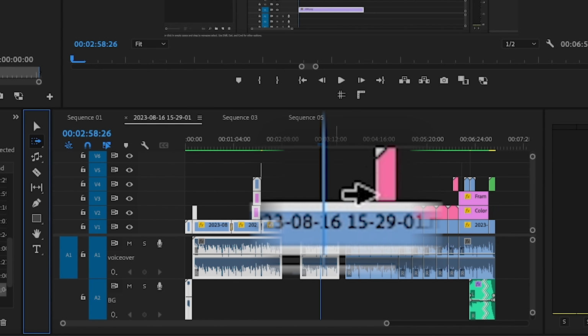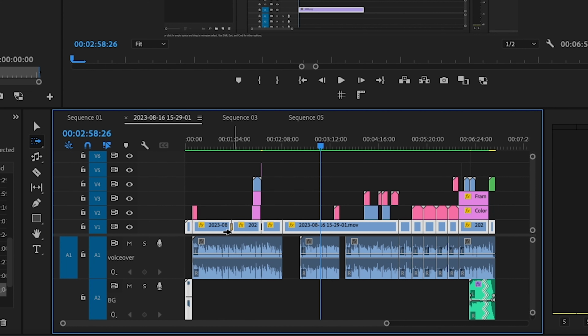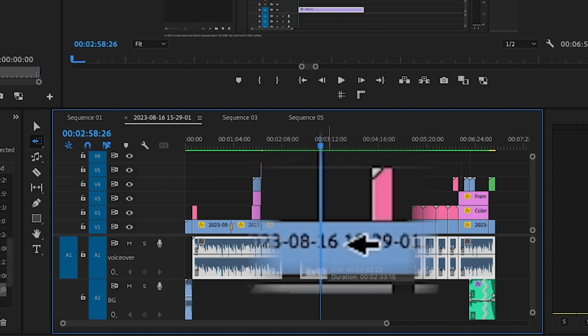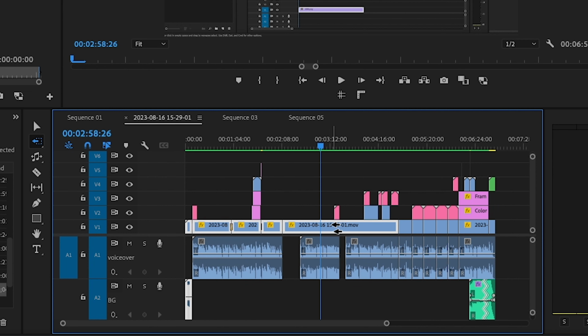If you hold Shift, the arrow changes to a single arrow, allowing you to select by track. When you hold Shift and press A, the arrow reverses.